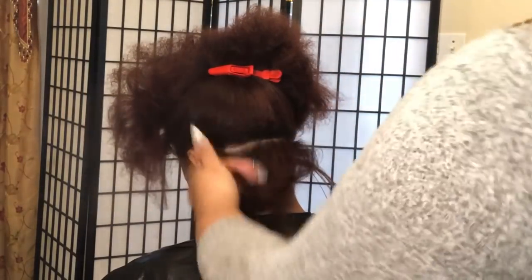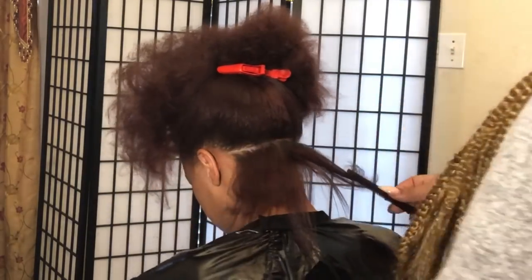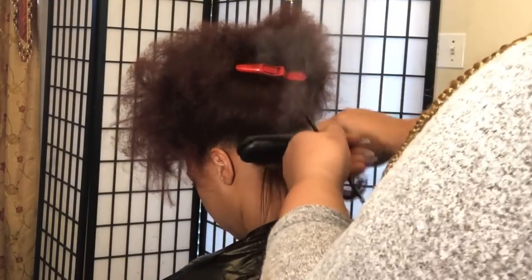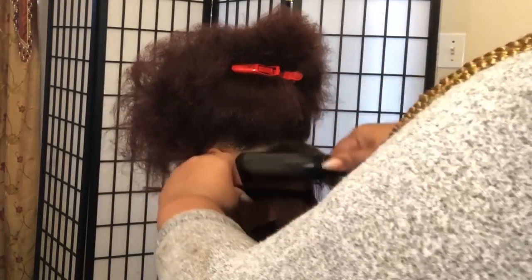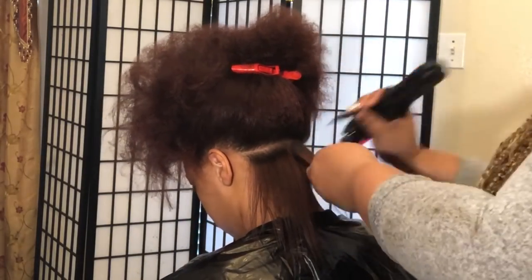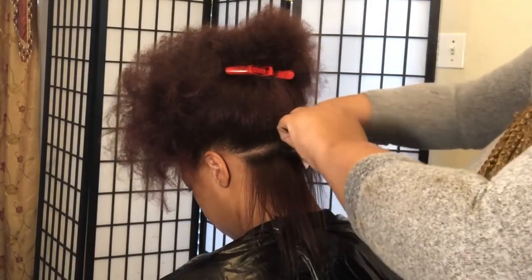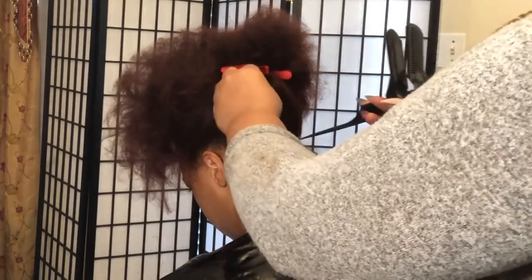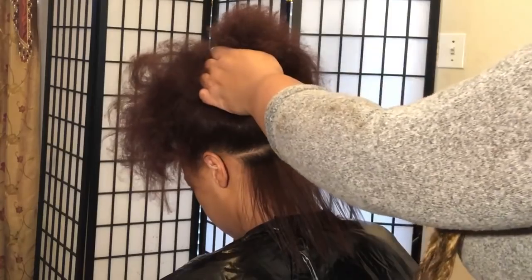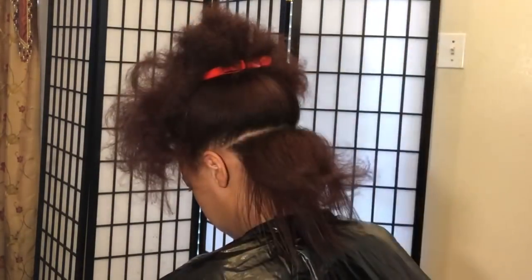So you will proceed throughout the hair with the 1-inch sections and the products. You want to make sure every bit of the hair has been straightened all the way through. Now, some heads will need smaller sections. I'm not going to say bigger sections, because I tend to not really want to go over a 1-inch parting.